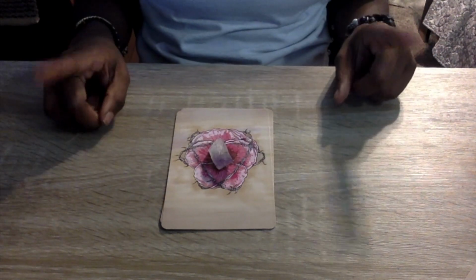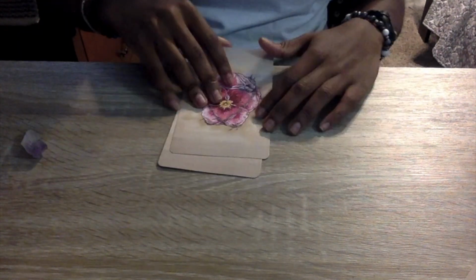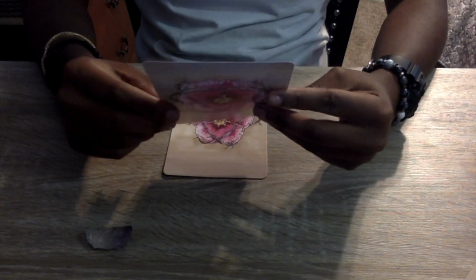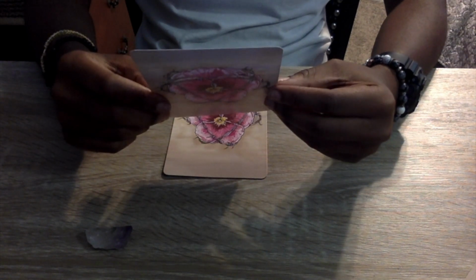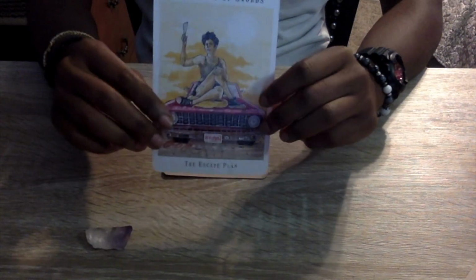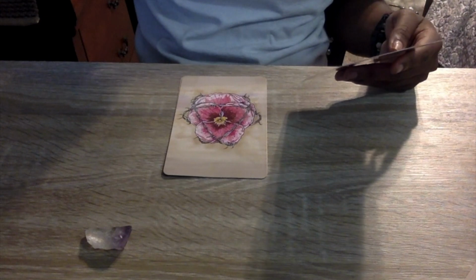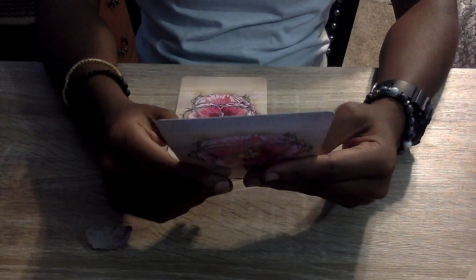Okay, so pile 1, that's your amethyst. If you selected amethyst, this is your pile. The very first card, I'm gonna let the crystal just sit there so y'all can see in the camera. Ooh, the first one is the Knight of Swords. This is some fire energy right here. So if you may be like a fire sign, that could be Leo, that could be Aries, that could be Sagittarius. That's what energy I'm getting from this pile. She's saying that this is a very boss bitch type of card.